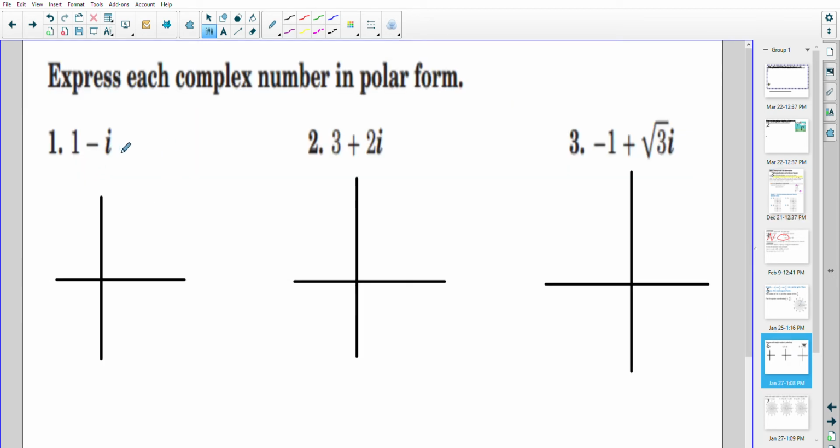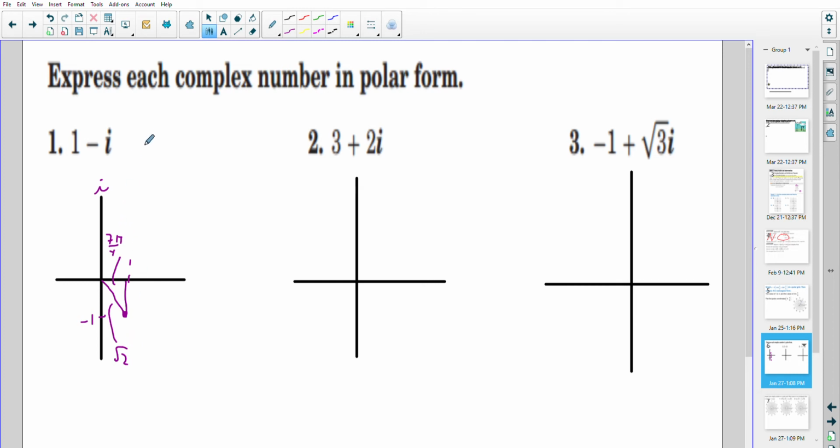First of all, if you're looking at what is the polar form of this, again, what I would do is graph it. So this is your imaginary part right here, 1 and -1. And again, you're looking for what is that angle. That angle is going to be 7 pi over 4 because it's 45, 45, 90. And this length right here, since it's 1 and 1, that's going to be square root of 2 by looking at that 45, 45, 90.